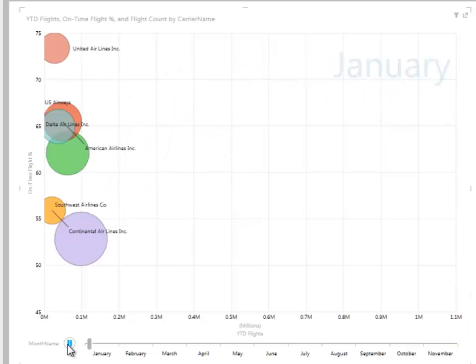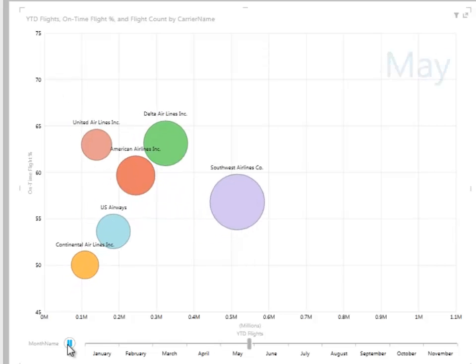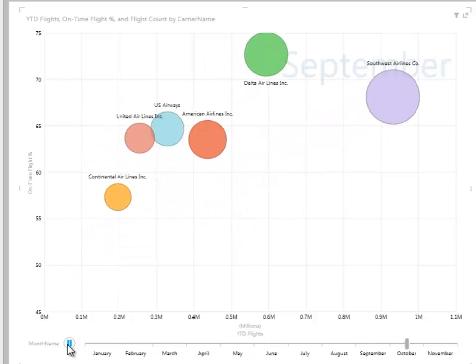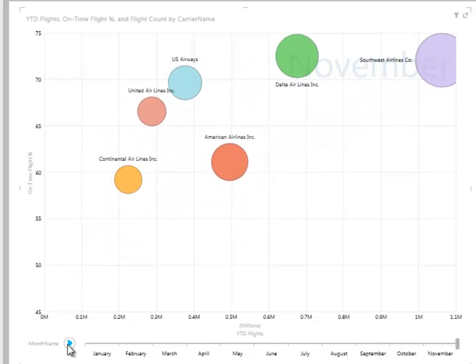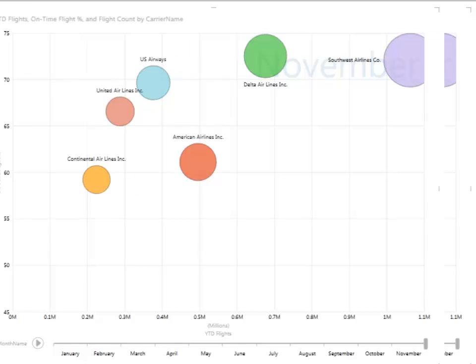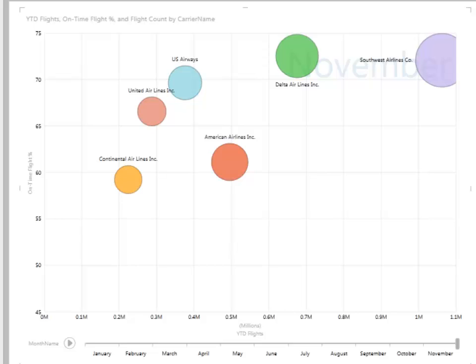And I can hit the play button and let that animate itself, and you can really get a sense of the improvement over time or the lack of improvement over time. And you can see all of the different metrics all at the same time, but in a way that's not overpowering. So that's our play axis, and as you can see, it's fairly easy to set up.